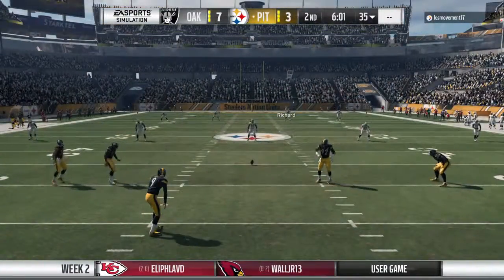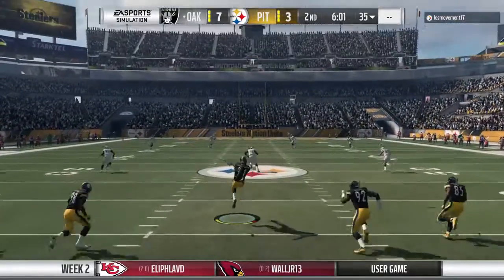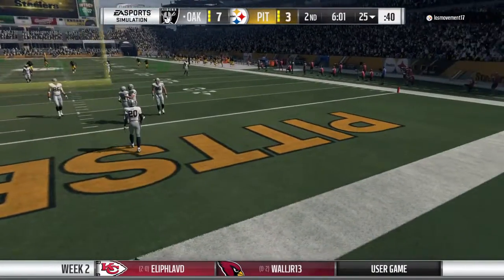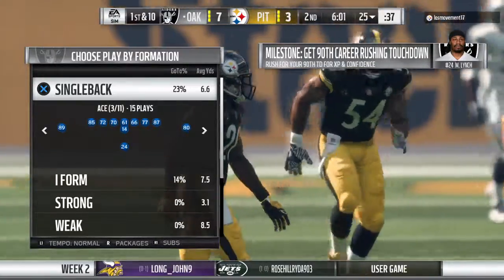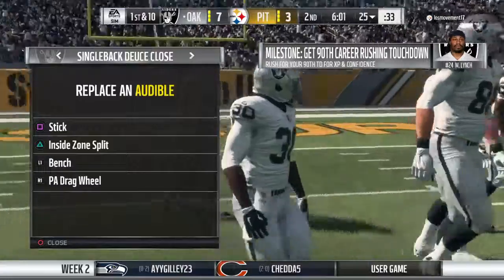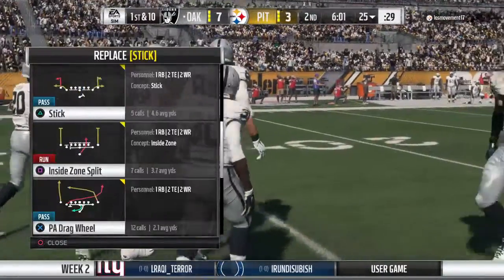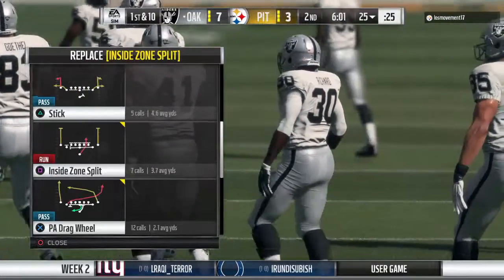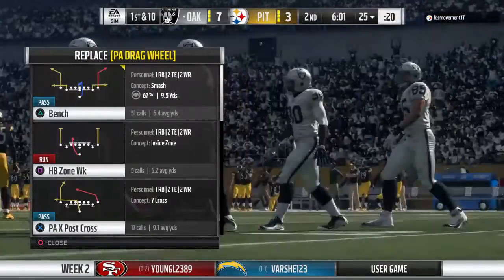And that field goal caps an 11-play drive. That's a lot of offense to run to only get 3 points, but they'll take them. Anytime you can put anything on the board, you run to your sideline somewhat happy. And now Oakland ready to take the field. They had the touchdown on the opening drive of the ball game. It was countered by just a field goal. So, hey, if your guys can do that for 4 quarters, you're in good shape. Yeah, it is a team game, so that's just good complementary football. But, you know, I know I'm no brainiac, but you trade 6s for 3s, things are going to work out in your favor.